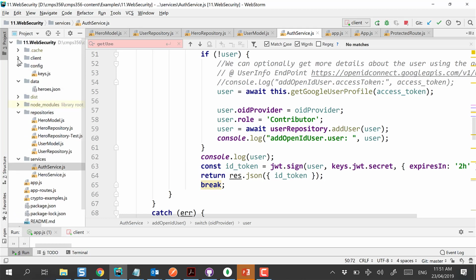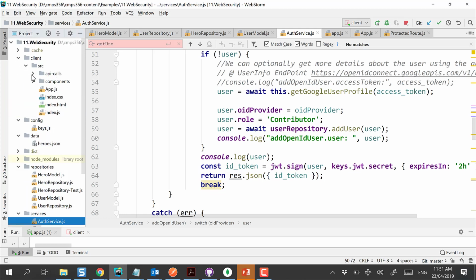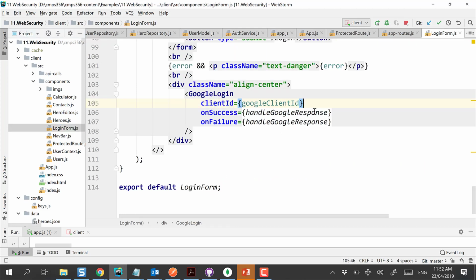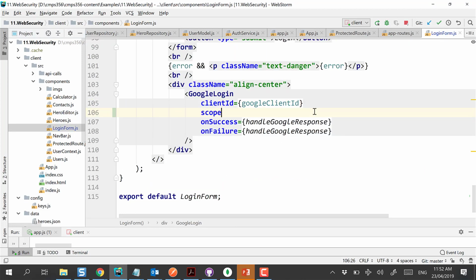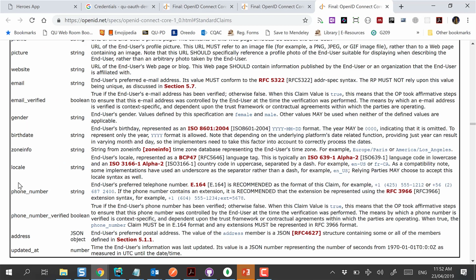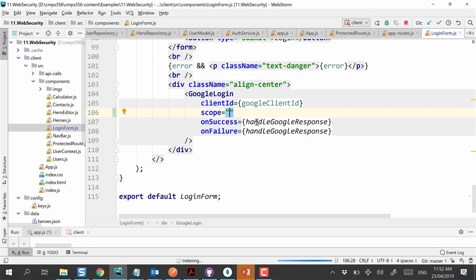You add one more parameter here called scope. And in here, you place one of these strings. If you want to get a phone, you basically copy this one and put it here. This is asking Google to give you more stuff beyond the normal profile.